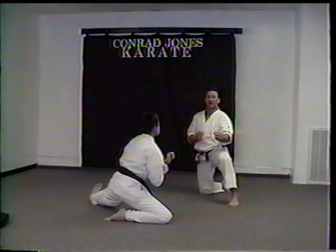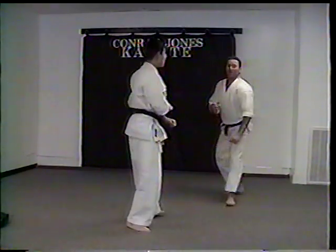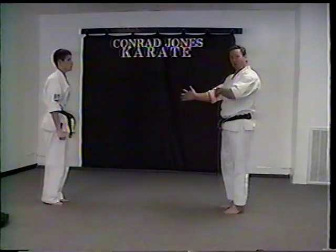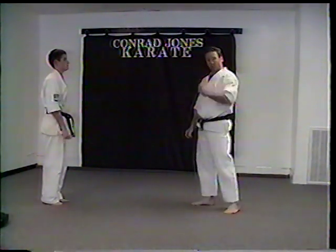Once again, you wait for the attacker. When they stand up, you stand up, and then again, 4 steps to your original position, because you really don't swap sides on this movement right here.